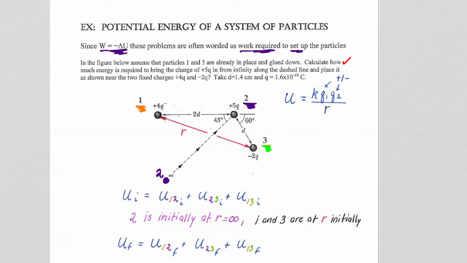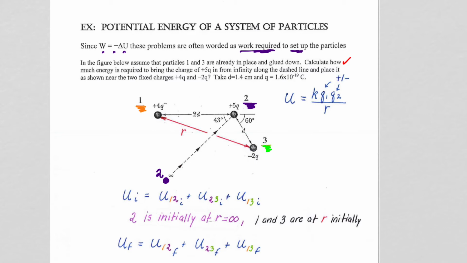Well, what we are going to calculate is the change in potential energy. We are then going to put the negative out front, and that is the work done by the field. And then we have to see whether the question is asking us for the work done by the field as it was assembled or the work done by an external force as it was assembled. And those answers will simply be the opposite of each other. Let's calculate the work done by the field. I will always calculate the work done by the field because that matches my equation, W equals negative delta U. So calculate the work done by the field and then see how your answer would change if it's asking you for the work done by the external force in that process.